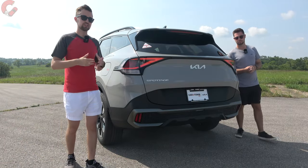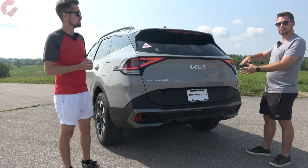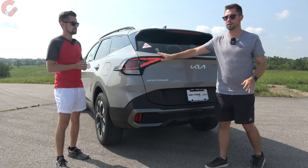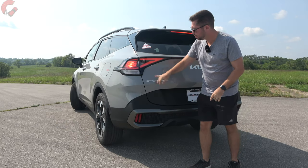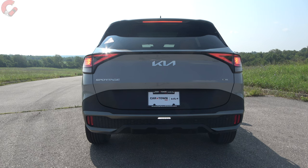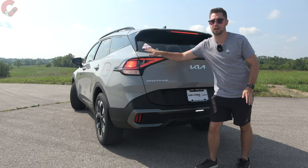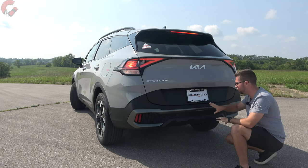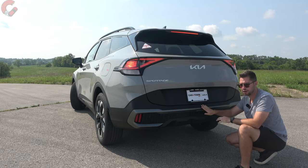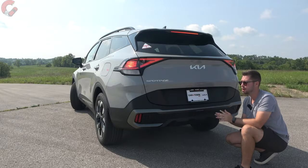Moving around to the back, the rear design is heavily influenced by the Kia EV6 model. The main design element is the tail light — we have an incandescent brake light, incandescent turn signal indicator, but an LED reverse light integrated below, and LED accenting standard on all models. For all elements including brake light and turn signal to be LED, you'll need to choose the Prestige trim level. The X-Line lower area is finished in rugged matte black plastic. Max tow rating is 2,500 pounds.